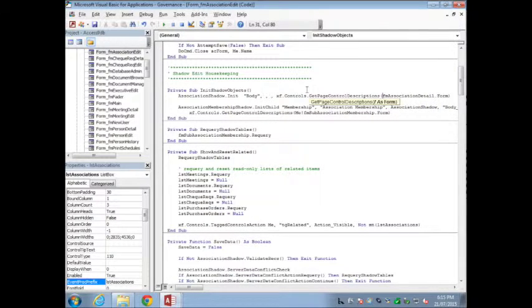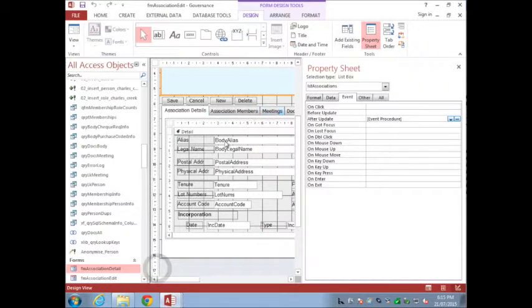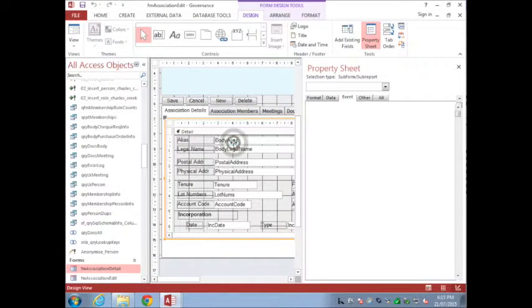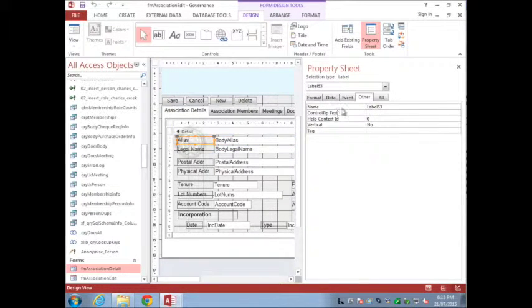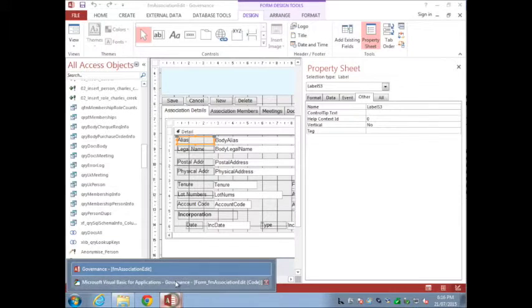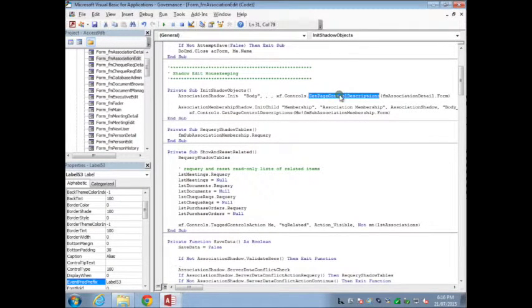When it validates a form, it may find a problem with a particular control, and it will want to know how to notify the user about that particular problem. So for example here, we've got the body alias control, which is a text box, and that's got a label associated with it. This function goes through the entire page, finds all the controls and reads the captions out of their associated labels. That provides a pretty good way of getting a description for the control.